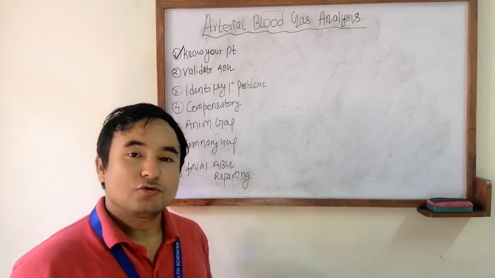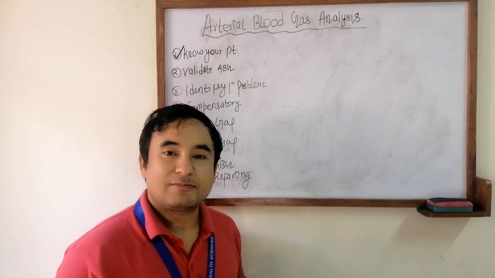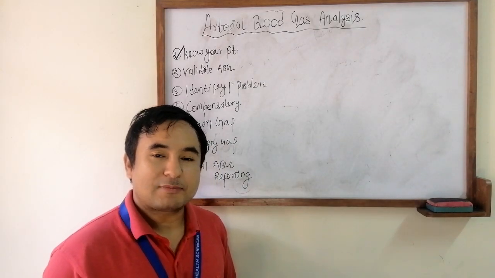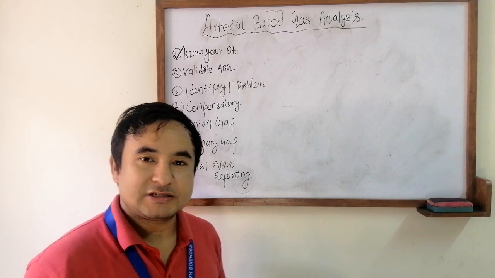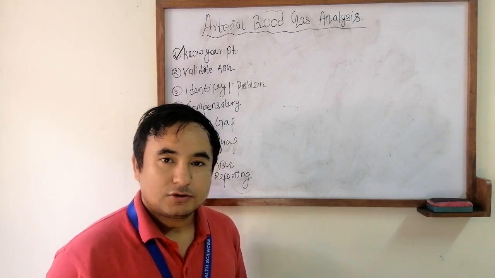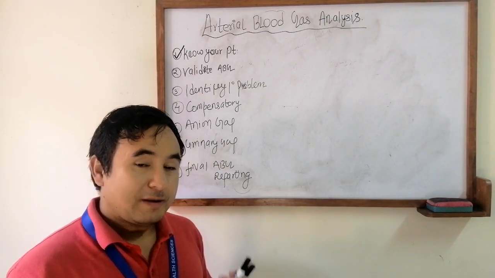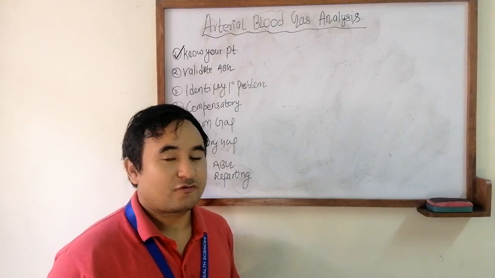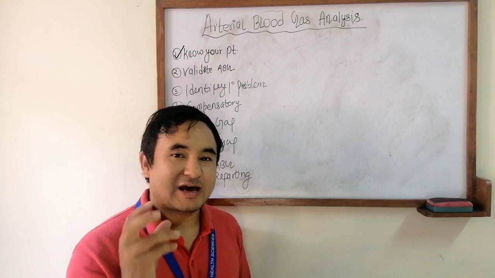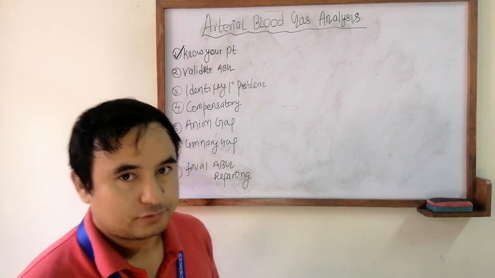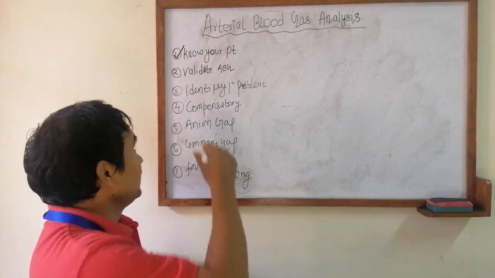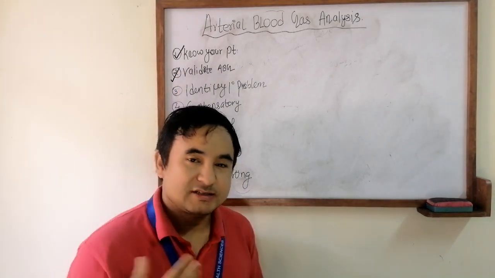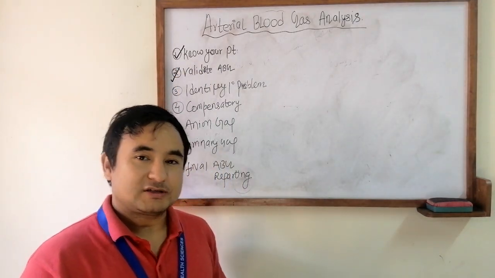In another scenario, if a patient is diabetic with high blood sugar and suddenly presents with acute shortness of breath, then we have to think about DKA, diabetic ketoacidosis. So we have to know the history, and it's better if you know the examination findings of our patient before analyzing the ABG report.